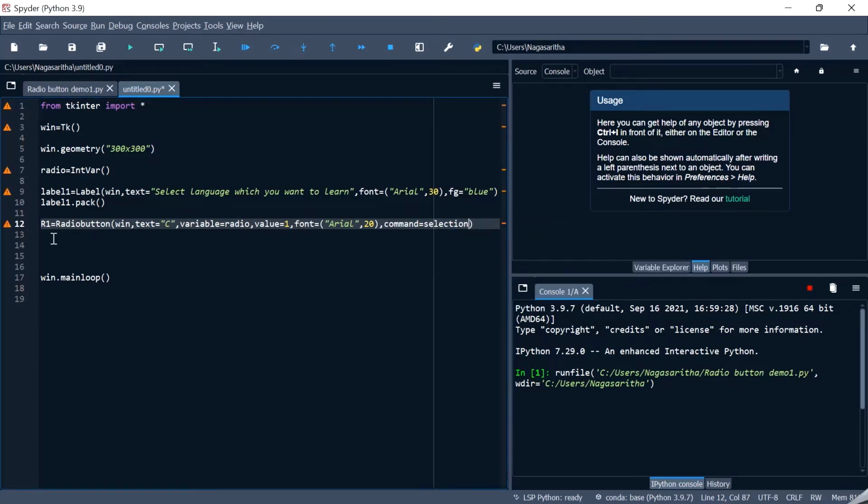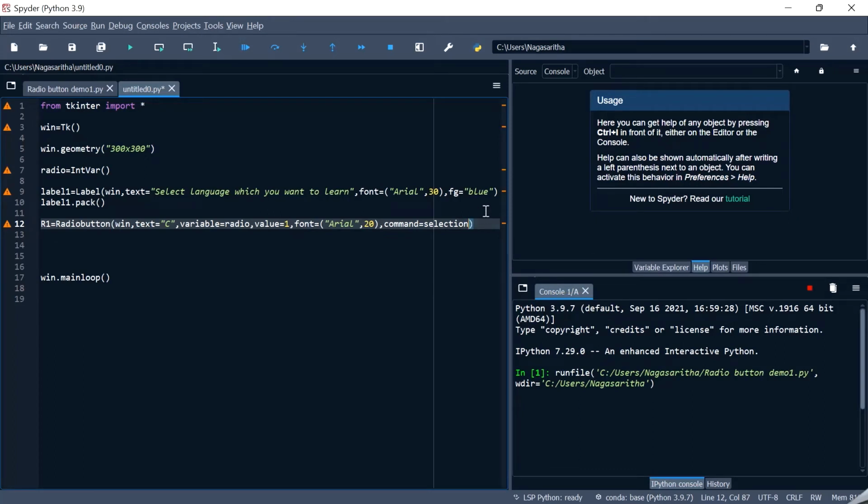So friends, here I am having a radio button which is placed in the main window. Text is equal to C and the variable is equal to radio. Radio is a Tkinter variable, so I am defining it as IntVar, and value is equal to 1. And when we click on this particular radio button, the command selection function gets executed, and radio will have the value equal to 1.